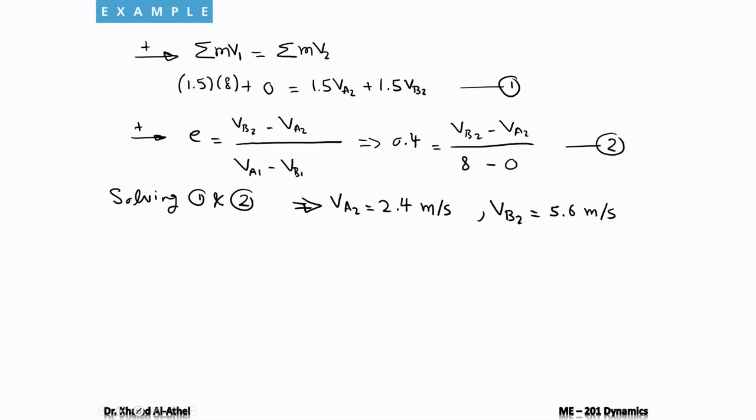I'm going to write the principle. So I have T1 plus V1 should equal T2 plus V2. And remember, I have no weight here, I only have the spring force. So T1 of block B should equal half M, which is 1.5, V squared, which is what we just calculated here. So it's going to be 5.6 squared, plus I only have the spring forces.